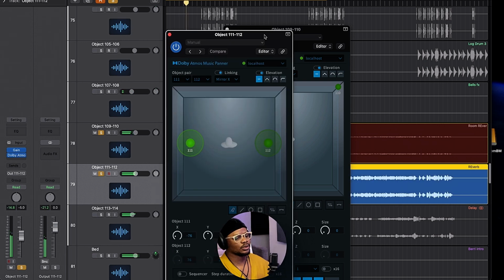Right, so I placed this one just a little bit behind my ears, right, and then I increase the size so that the reverb can spread towards the front channels and then the back channels, and also go to the high channels, because I increased the height of the room reverb to about 50%, right? So it feels like the reverb is floating above me, basically.